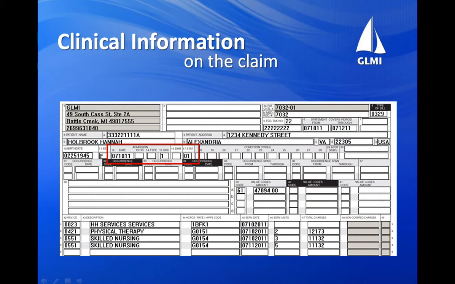You can see on our claim, inside the red box, that you now have an admission code, and this was derived from your referral source entered in demographics. You can also see your start of care date, and up in the right hand corner you can see that our end date is the discharge date of July 12th.